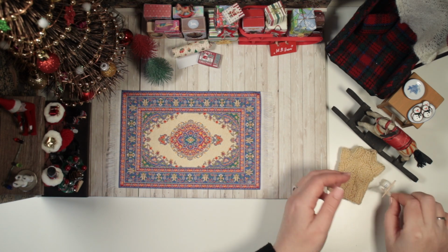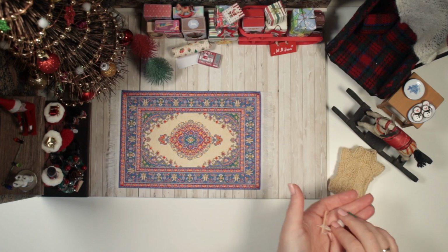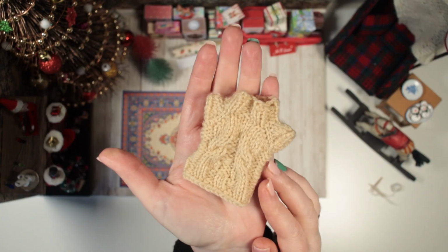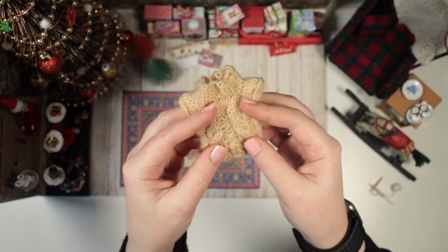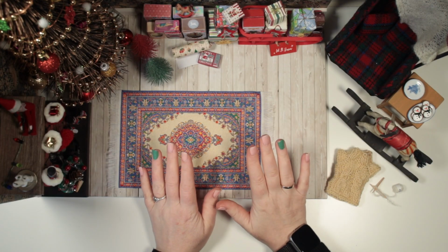I've been doing a little knitting again, and I just learned to knit a cable. Here's my first wearable practice piece. What do you think? But that's not what we're here for.